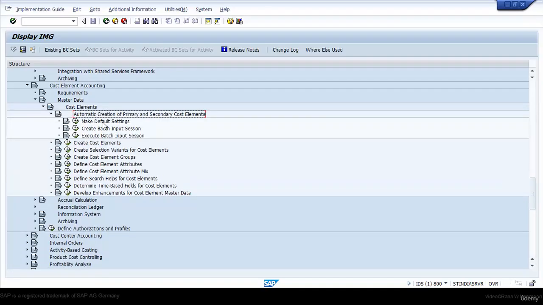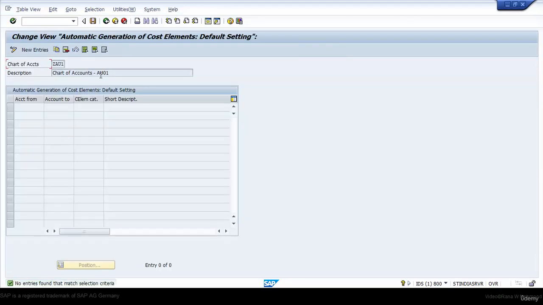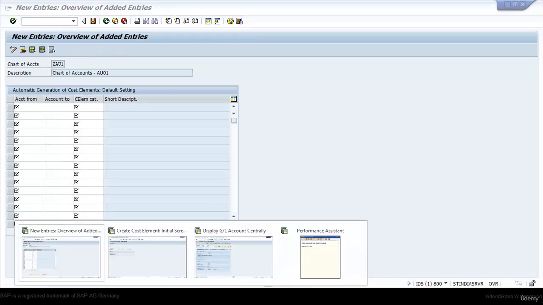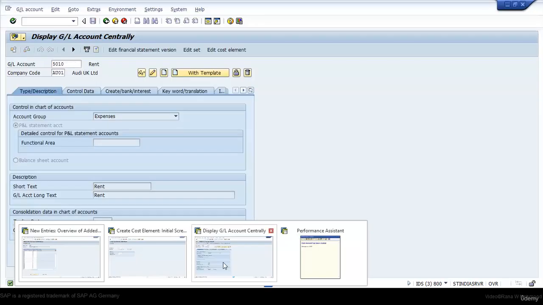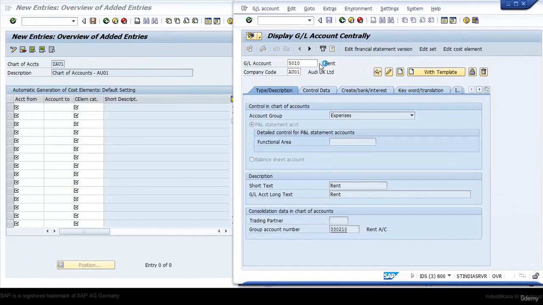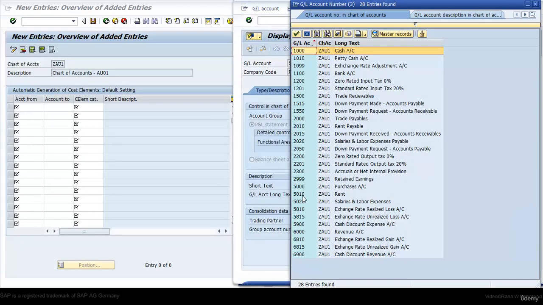Click on this, and the first is make default settings. Execute, verify the chart of accounts, continue, and you will be on this screen. Click on new entries. Okay, also if you open the list of the GL accounts which you have created so far, so this is the list of the GL accounts, yeah.